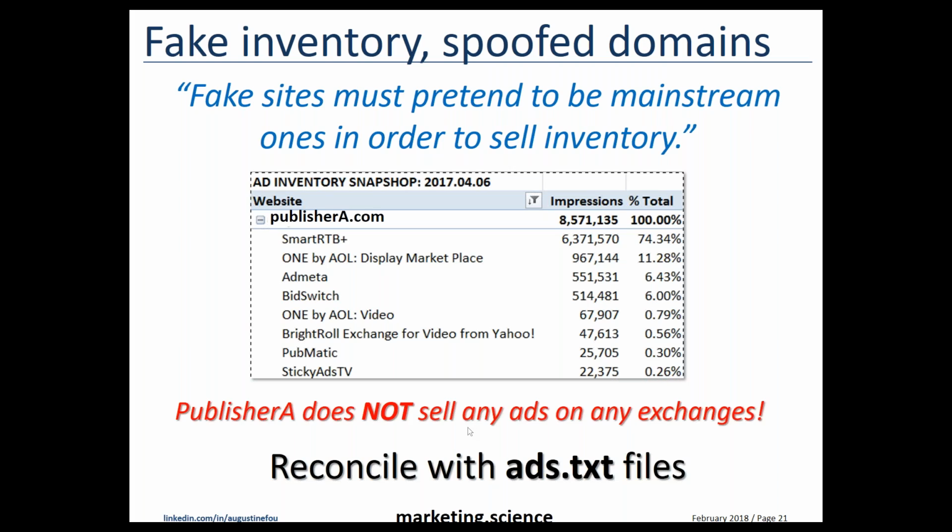And then you'll notice the snapshot of the available inventory on open exchanges, pretending to be Publisher A. The reason I say it's pretending to be, it's because Publisher A, this medical publisher, doesn't sell any inventory on any open exchange. So all of this inventory is basically coming from fake sites pretending to be this good medical publisher, right? And so this is the problem with spoof domains. And so when the buyers think they're buying Publisher A, right, they think they're buying this medical publisher, in fact, they are not. In fact, they are buying low-cost inventory from a fake site pretending to be Publisher A.